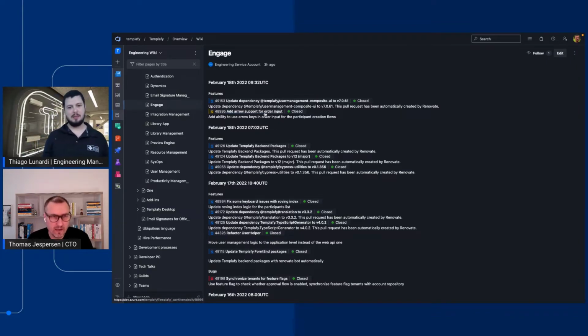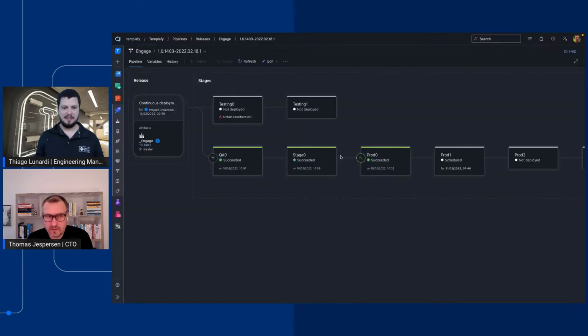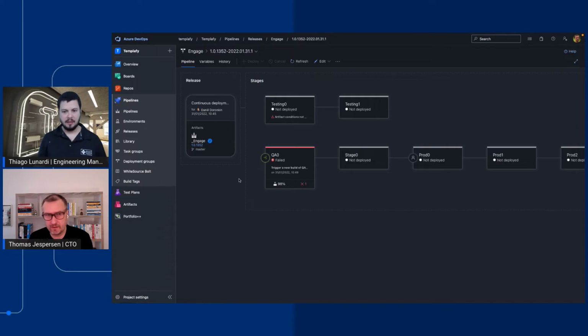So actually, going back to the original task that we started out with, I'm not sure how I ended up on a different one. I'll just go back to the release here. So now it's running on QA, and you can see that here we are also running the end-to-end test. But in the case that it is failing, we have a video recorded. So I'll just go to a failed build, because only if it fails will we do this.